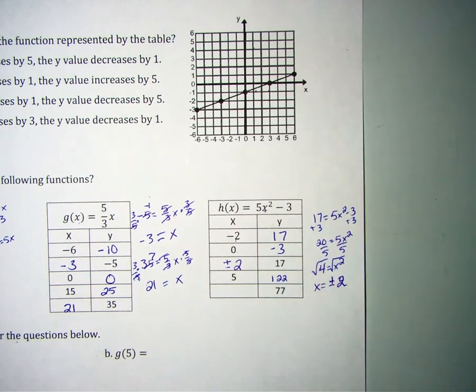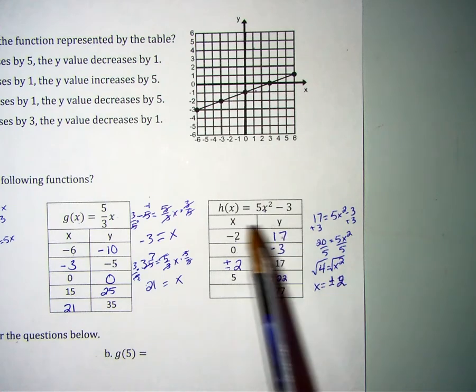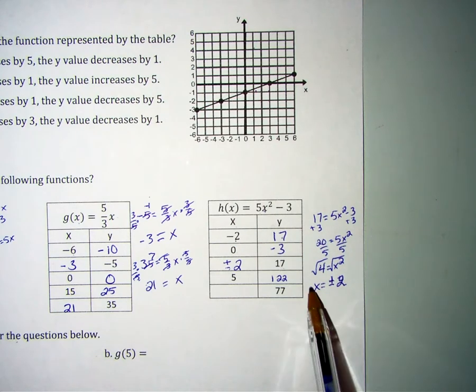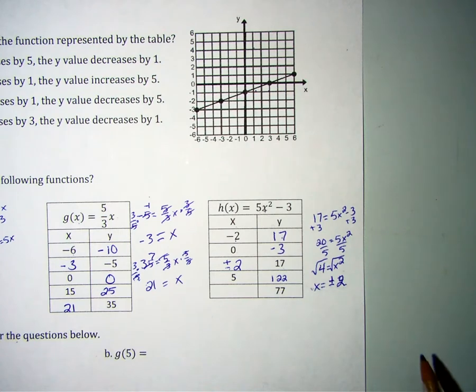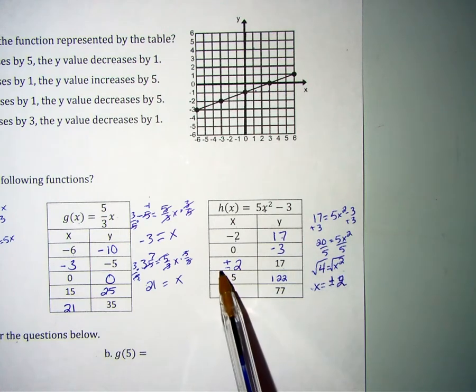So on my x value here, we're going to have both positive and negative 2. Now, we should have already known negative 2 to be a solution because we had the 17 up here. So really, I don't need the negative down here anymore because we already have that listed as an ordered pair, but it's probably a good practice to go ahead and recognize. And it doesn't hurt for us to have a negative 2, 17 ordered pair more than once.